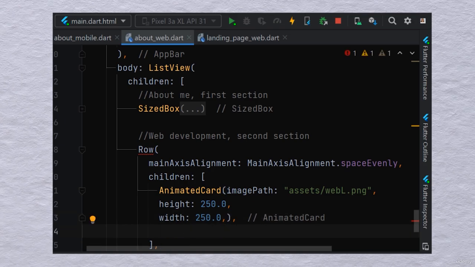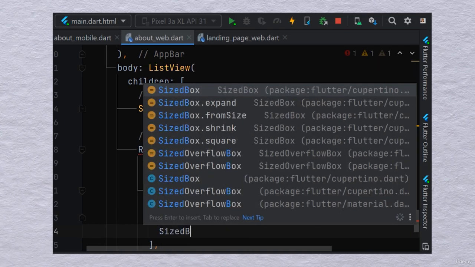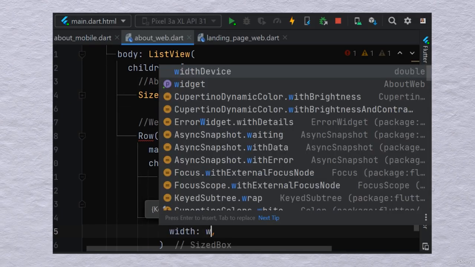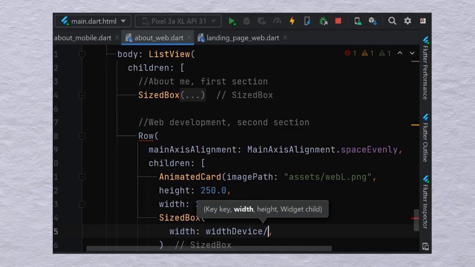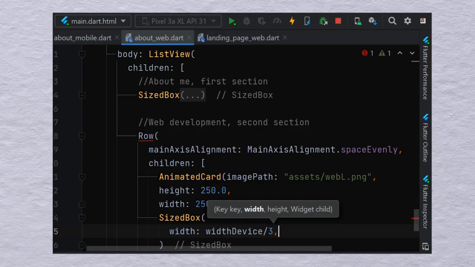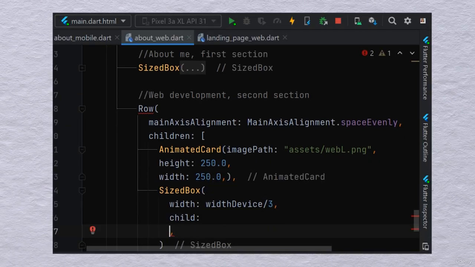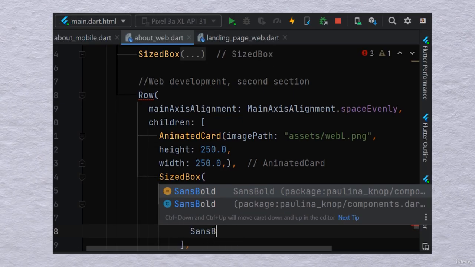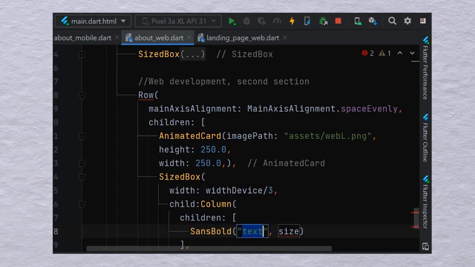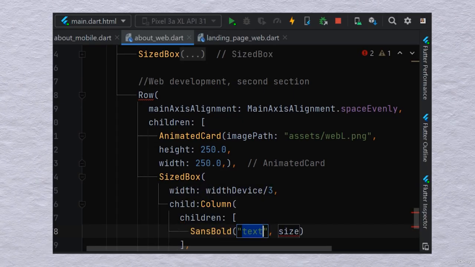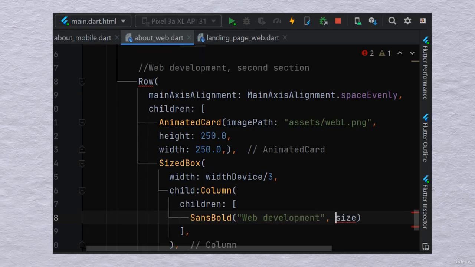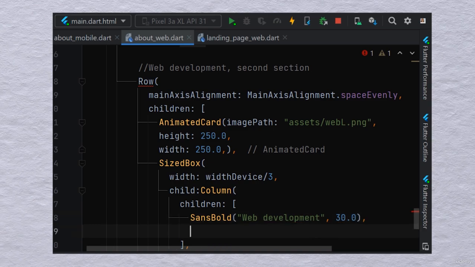Now we can add a SizedBox with a width of width device divided by 3. Inside the column, we can call the SansBold and give it a text value of web development with a size of 30.0.